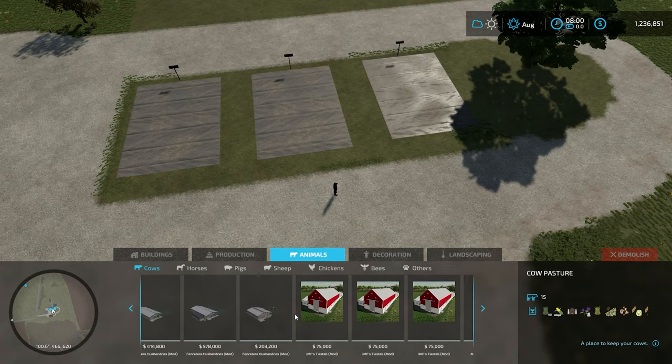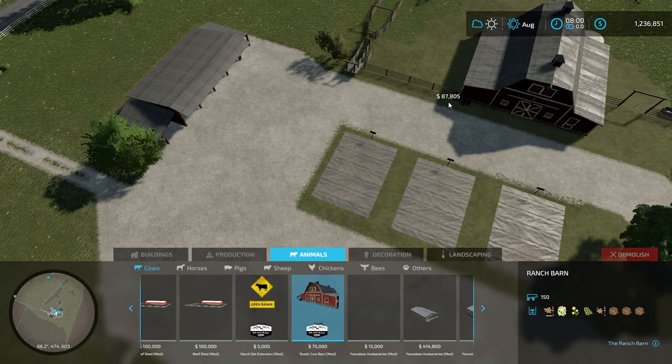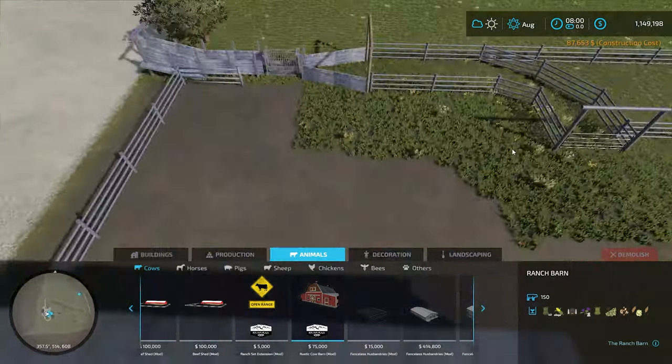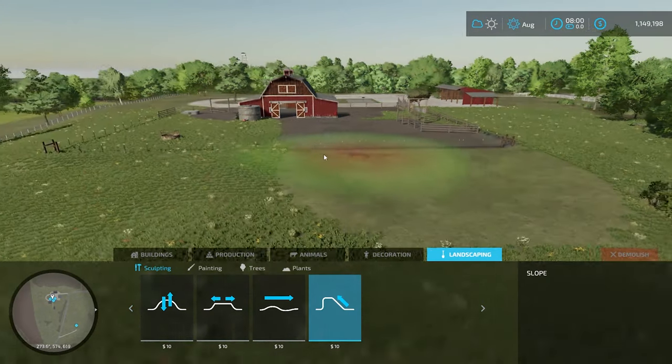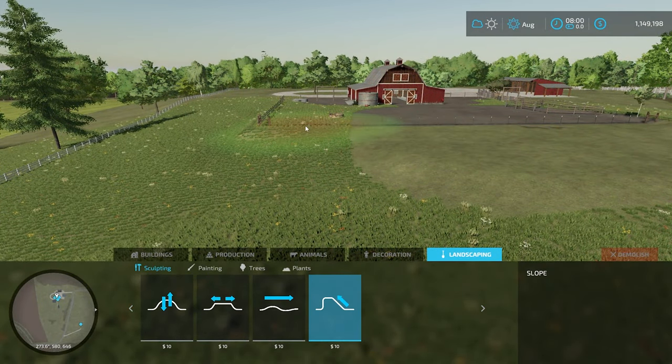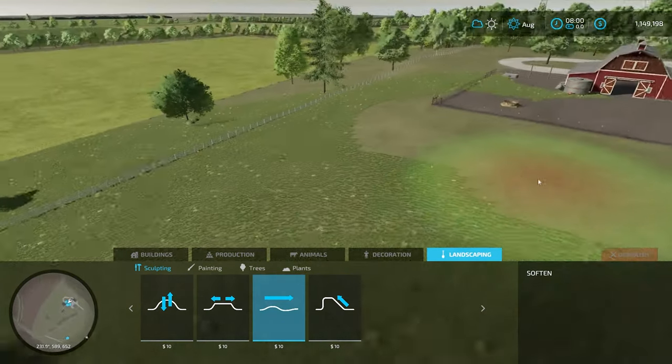Really love the look of this barn. It gives me that Lone Oak Cattle Barn feel, which, if you know, that's my favorite map of all time. So I definitely had to use it in my second favorite map. More landscaping here. Get that slope tool out.